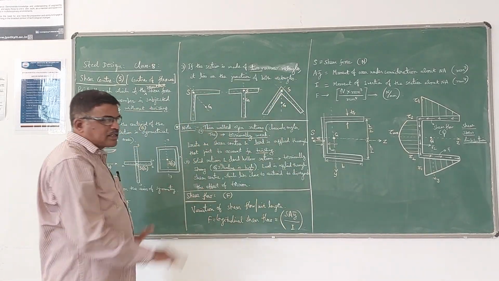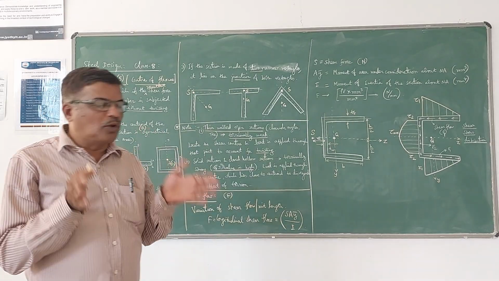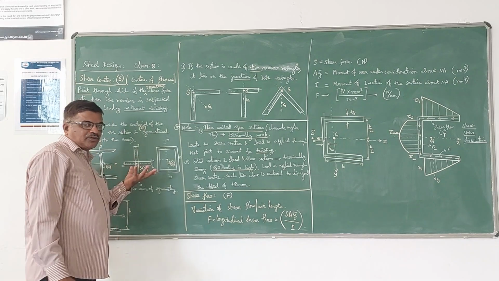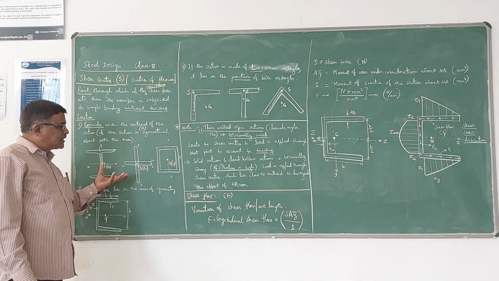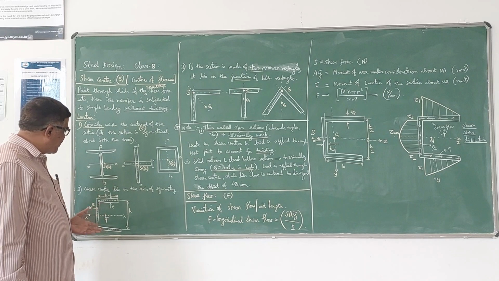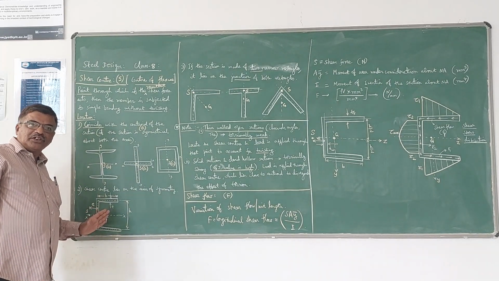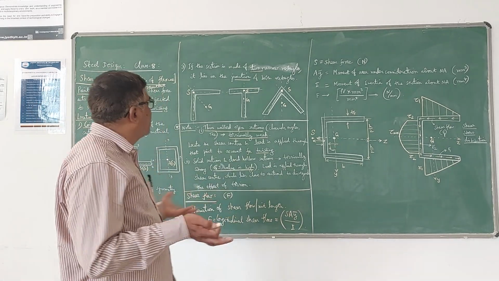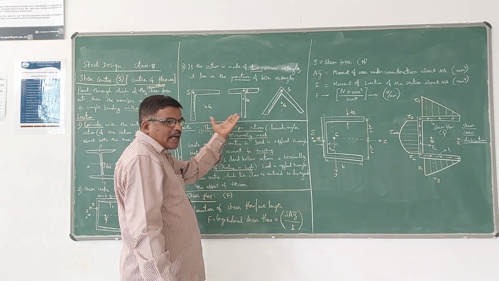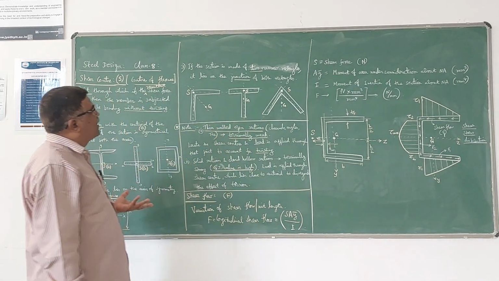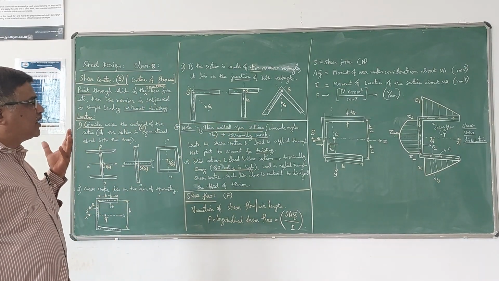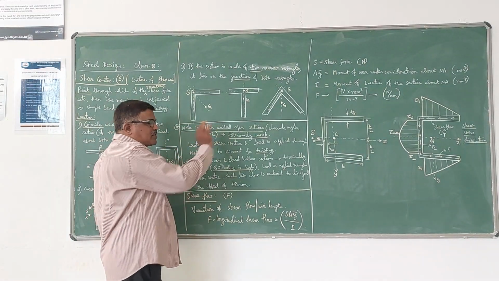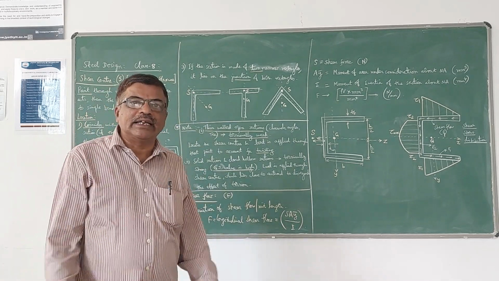So these are the three points you have to keep in mind for locating the shear center. It depends on the type of section. If it is symmetrical about both axes, the centroid and shear center coincide. If it is symmetrical about one of the axes, the shear center as well as the centroid lie on the axis of symmetry, but they need not coincide. And if it consists of two rectangles, then the shear center is the intersection of the center lines of the two rectangles. As already told, for thin-walled sections it is very important to locate the shear center.